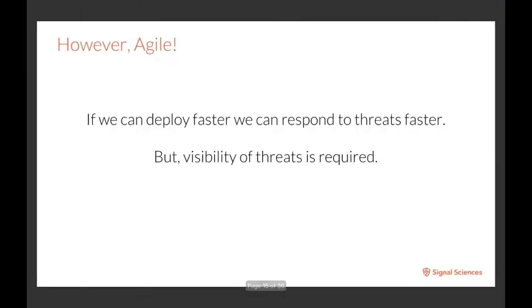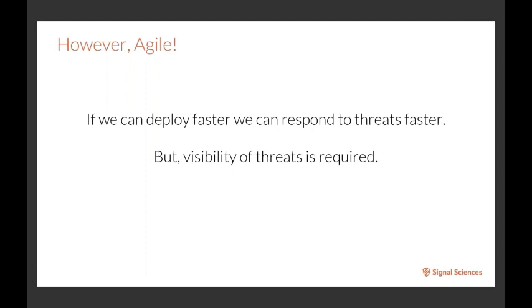Great. So there was this shift in thinking that had to come about. You've got to realize if you're hesitant to move to Agile, or you're in security and you have that same mindset that the more you Agile, the more you risk. But the reality is, with Agile, if you can deploy faster, you can actually respond to threats faster. But of course, this visibility of threats is required.